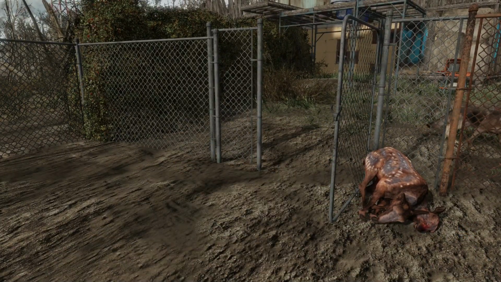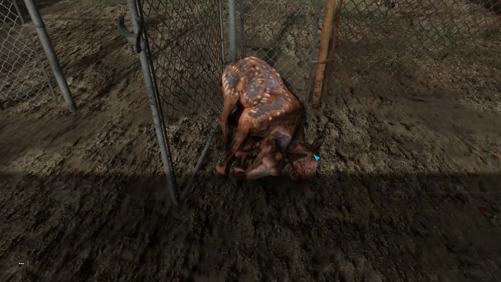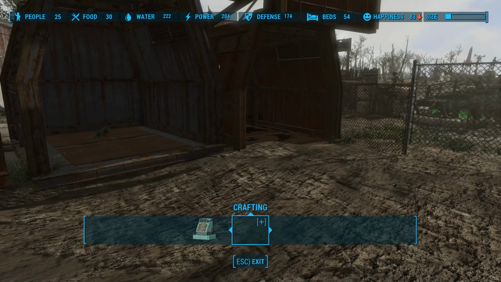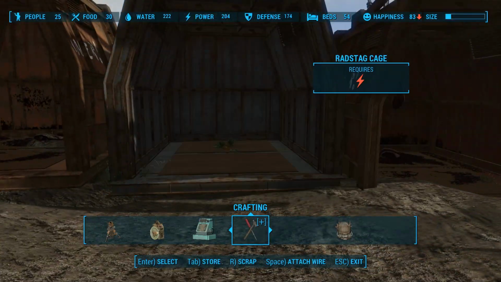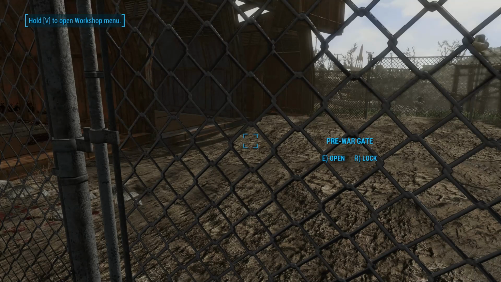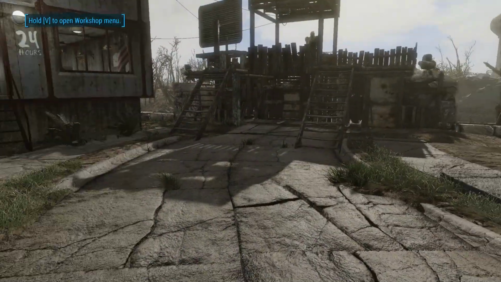Alright, I'll put my weapon away, gotta do a quick save, in case something goes wrong. Okay, we'll disable that. Whoops, forgot to go and reset the pen. Pins reset. Everything's checked. The other ones work. Gates open. Gates locked. We'll go and turn that on.